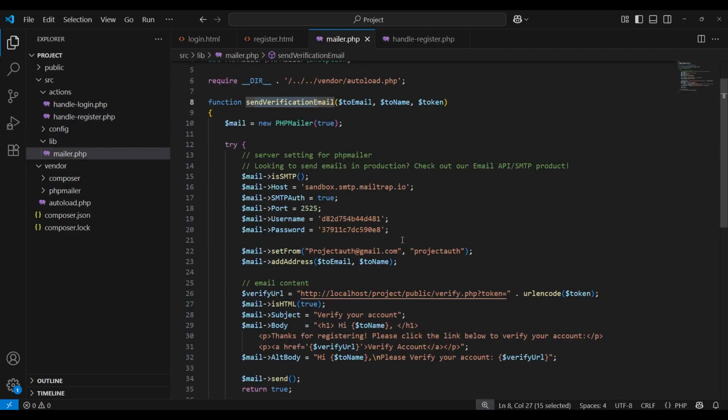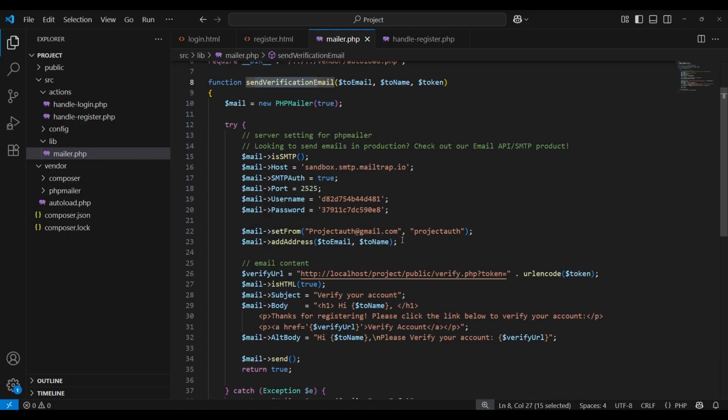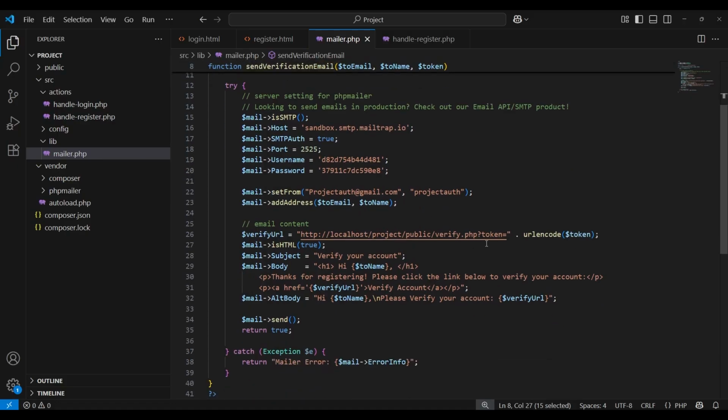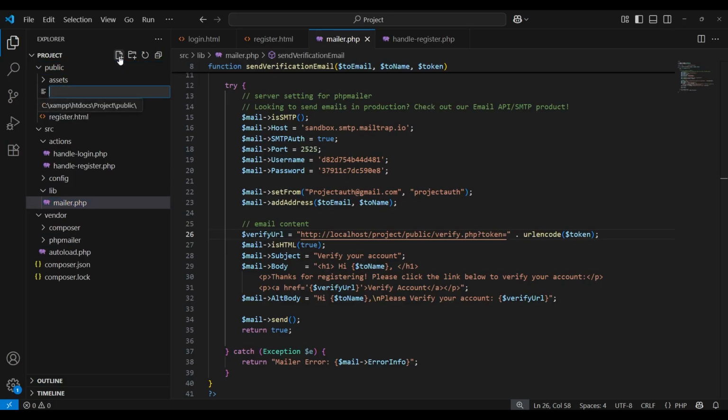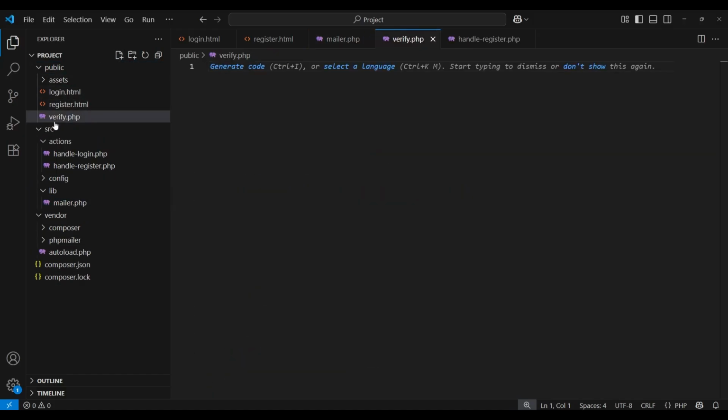After that, we should have a page to verify our users. So in the URL, we defined verify.php. So we're gonna create this file. In the public directory, we will create that file, verify.php.